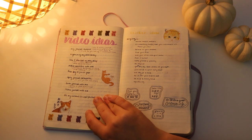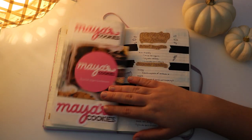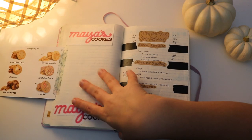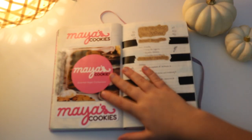I like to do that a lot in my journals, just to get ideas I'm having off the top of my head, along with sticker ideas as well. Then I ordered from Maya's Cookies, which, best thing ever. This is an online cookie place that is a Black-owned business, and they're all vegan cookies. I mean, there's nothing better.